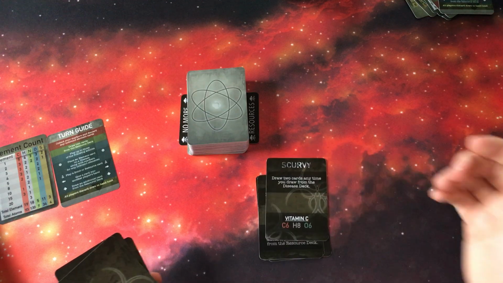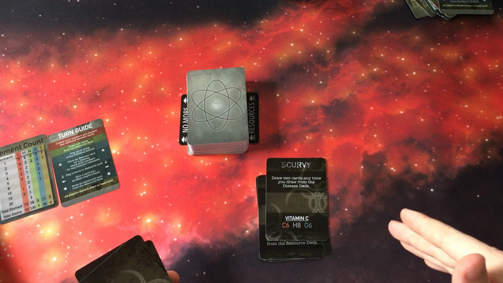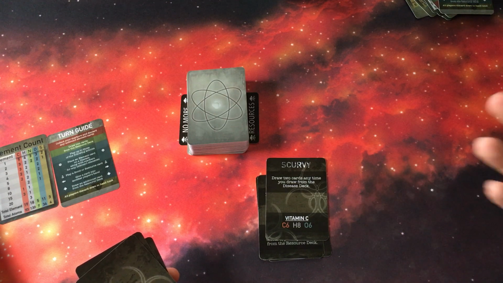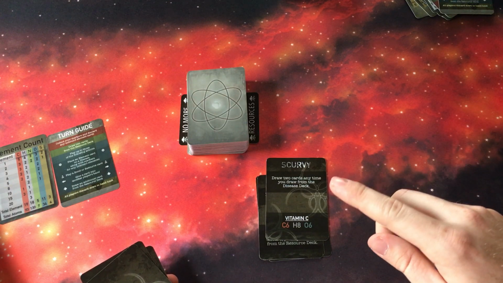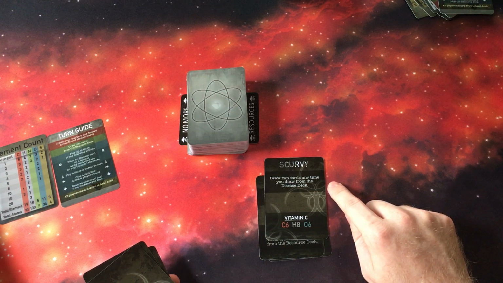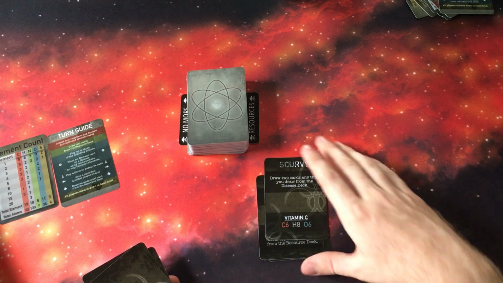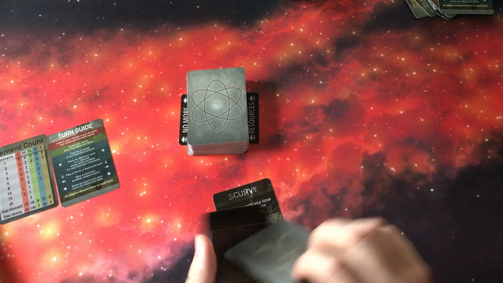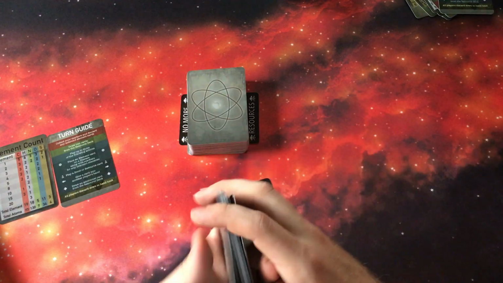Now in the rule book it says if you find scurvy first, then you can choose to stay with it or to continue on to the next one. The main reason is because of the negative effect on top, but since we're playing single player, it doesn't really matter. So I'm going to stick with this to see if I can solve it, since this is one of the easiest ones to cure. So then I'm going to mix these back in.